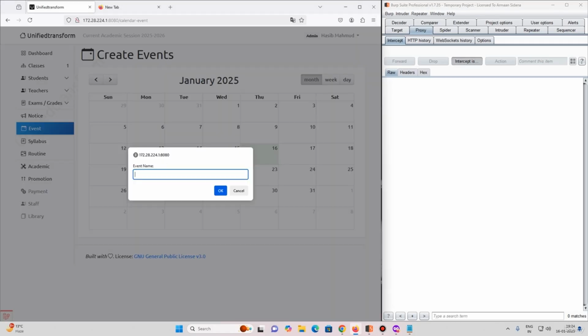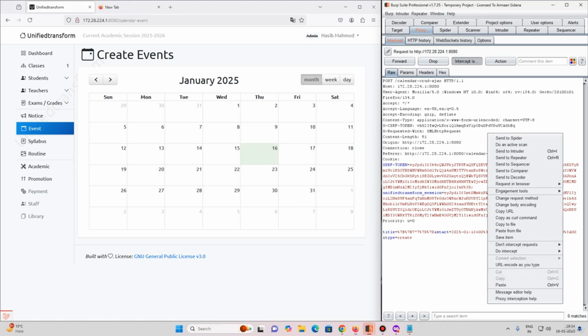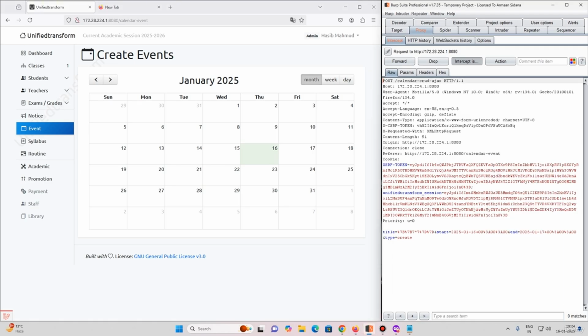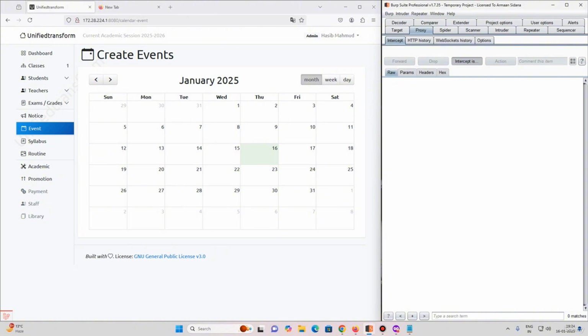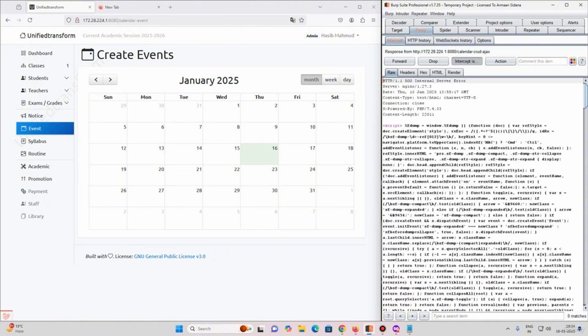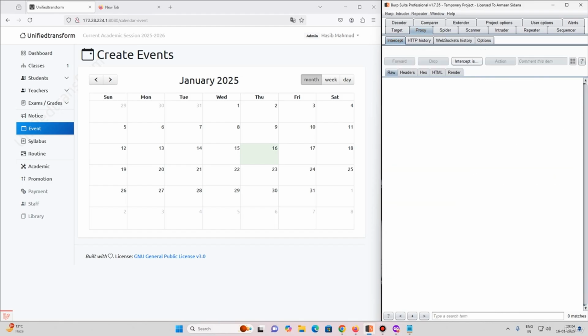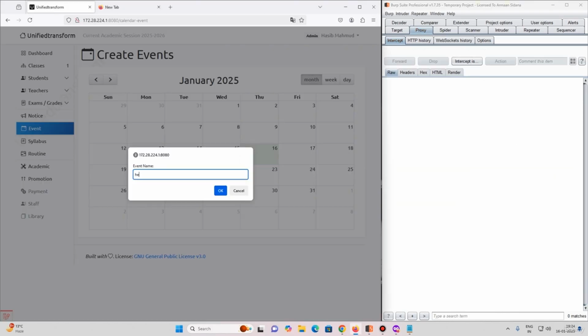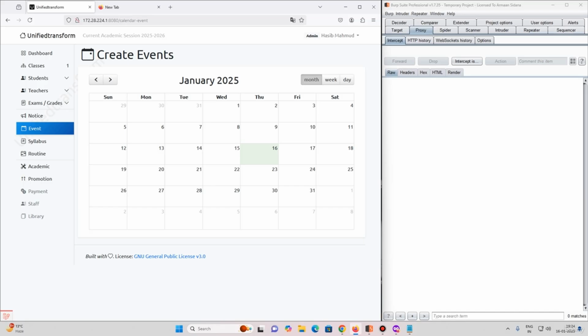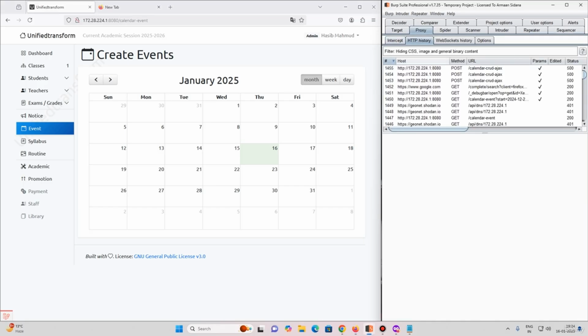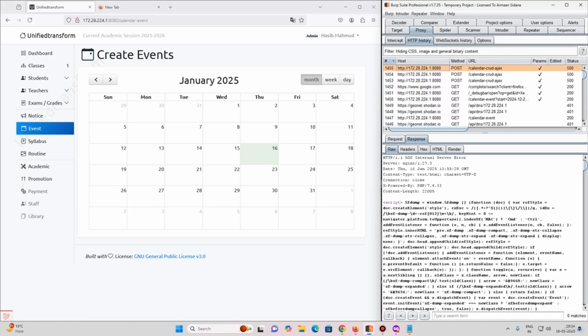I need to capture this particular thing in order to see if it's working or not. So okay, it takes a title, and at the back end it says internal server error. That means the creating event stuff is not working. Either the endpoint I'm giving is not working, possibly two reasons for that. Okay, for everything it's throwing an internal server error.